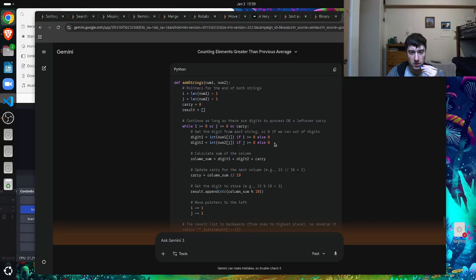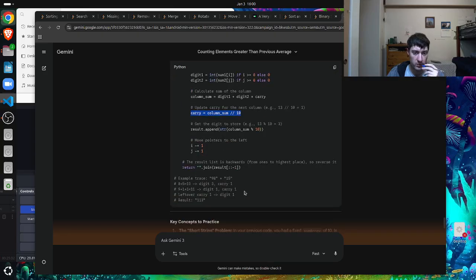And then digit 1 plus digit 2, okay. And then we have the carry here. Okay, and then we append it with carry and the move pointers.